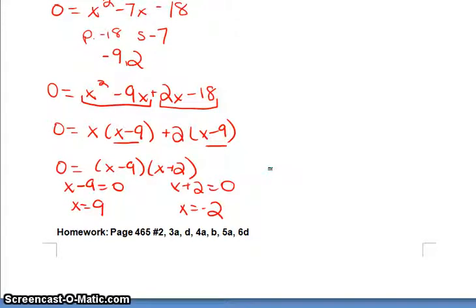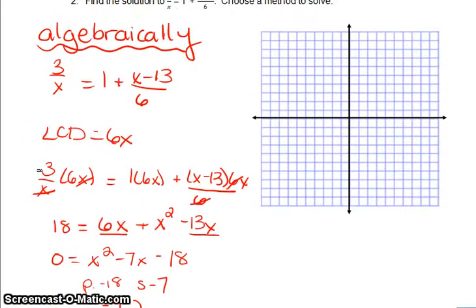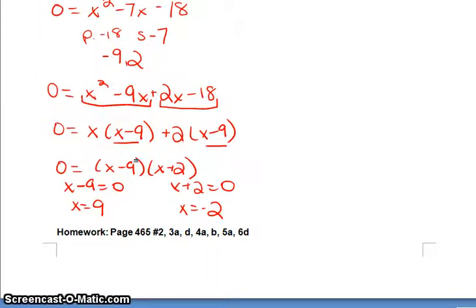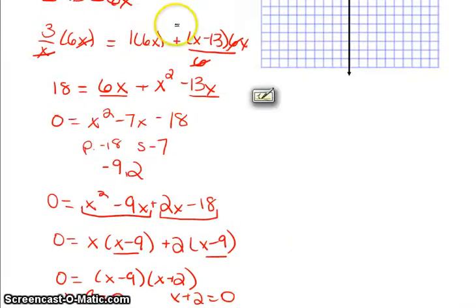So first of all, you can compare this with your restrictions. Here the only restriction would be this term here. It's the only variable in the denominator. So here x cannot be equal to 0. And is either of those two equal to 0? No. So those check out according to the restrictions. So now what we need to do is verify this. So let's verify each one.